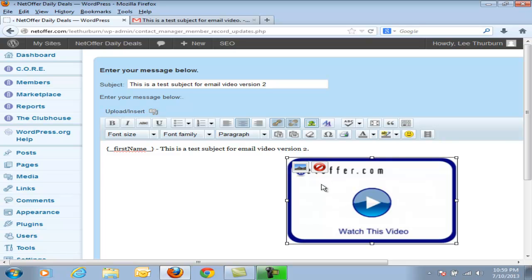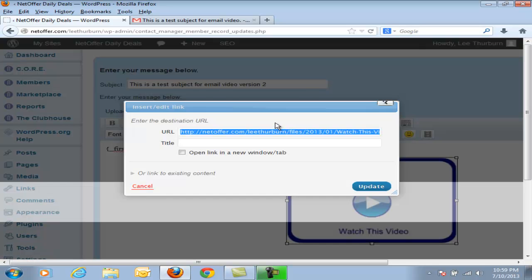Now when I click on the image, notice this section right here. I'm trying to click on this link builder tool, and if I hover, you'll see that it says insert edit link. The one next to it says unlink; this one is like a linked chain, and this one is like a broken linked chain. So if I click on this, now I can click on the build link, or the insert link, and I can create a link to a destination.